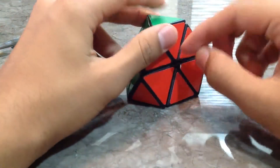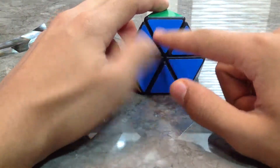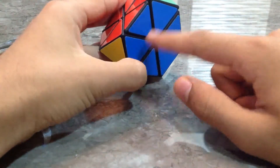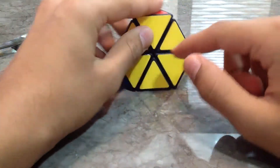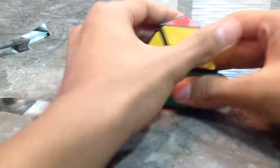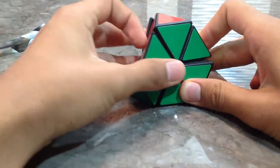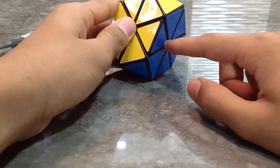First, what you need to know is that these three will be the edge pieces and these three will be the corner pieces. Take this as the base. First, put these three edge pieces in place. After placing them, these two pieces and these two pieces will be in the correct place, but this one might not be aligned. What you need to do is form the radioactive symbol with it and bring it to the correct place — that's like this, with the three green pieces there.